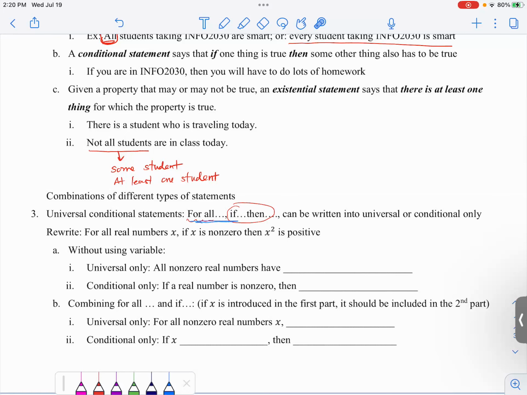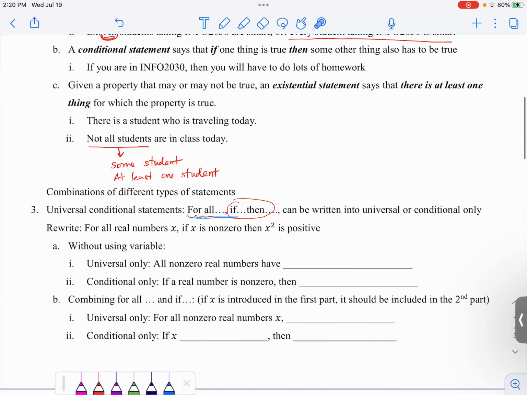So first of all, let's rewrite it without using variables. This is another objective that I want everybody to be able to do: translate a mathematical statement into an informal, everyday English statement. So take a look at the universal only version, okay? We can combine these two together.